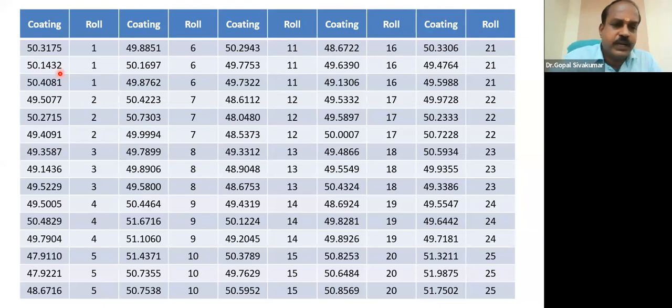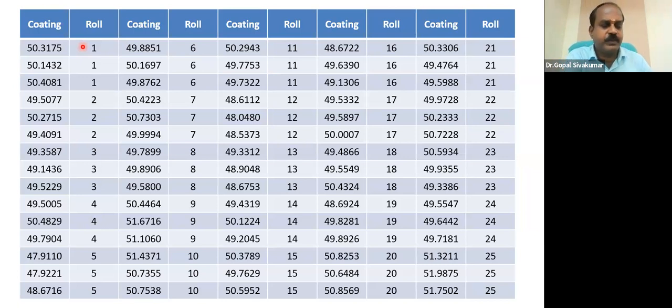Now, the raw material is coming in the form of a big roll. You all know, sheet metal rolled in a big roll. Now, once you load a particular roll, thousands of pieces are produced. Now, you have to coat the roll and then cut it into pieces. Every piece is expected to have exactly 50 micron plus or minus 3 as the coating thickness. Now, this is what is going on.